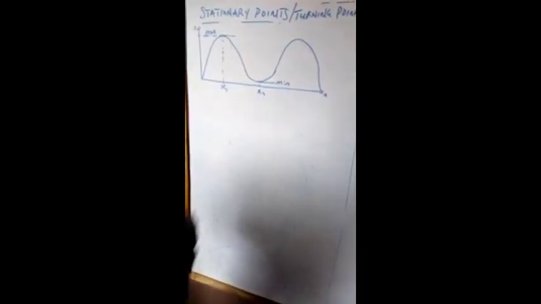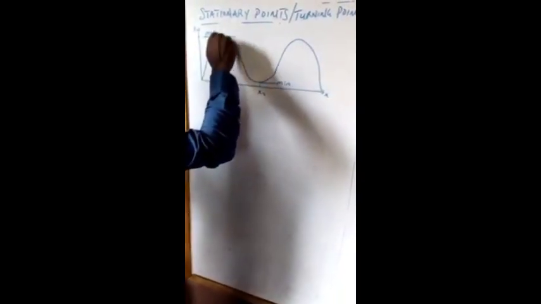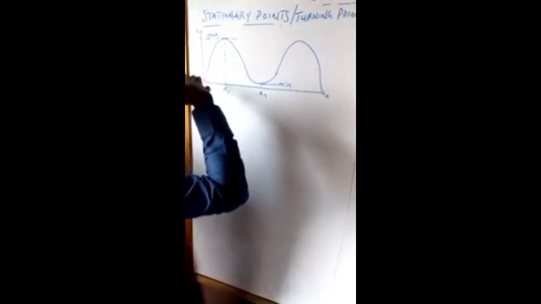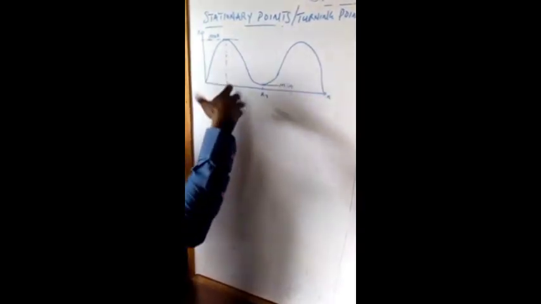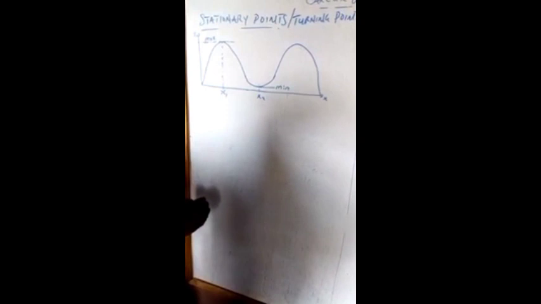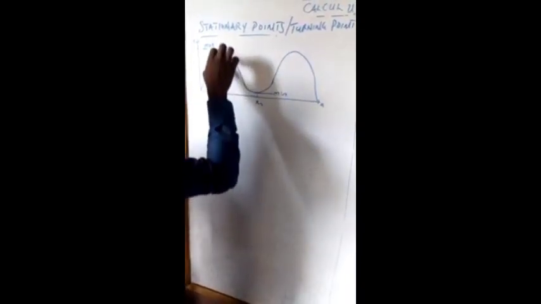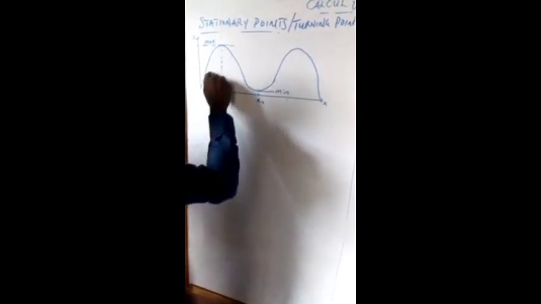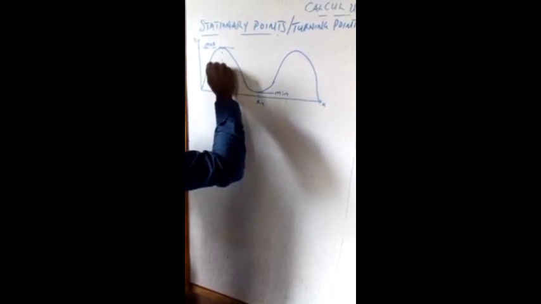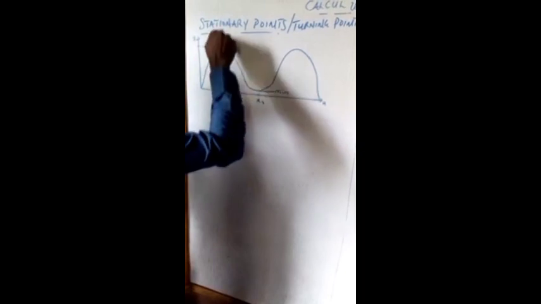When you are looking for the stationary point or the turning point, it is the point at which the maximum point is experienced or the minimum point is experienced. More explanation can be given by saying that the stationary points are the points at which, as points move through this curve, there will be a point where it appears to be the maximum. The maximum point of y is this.